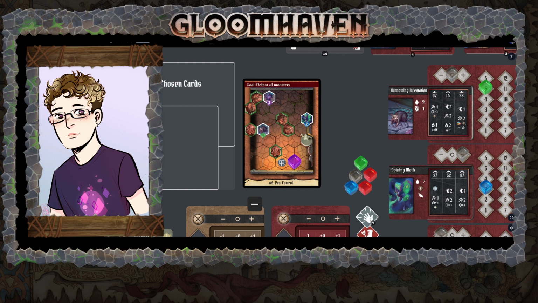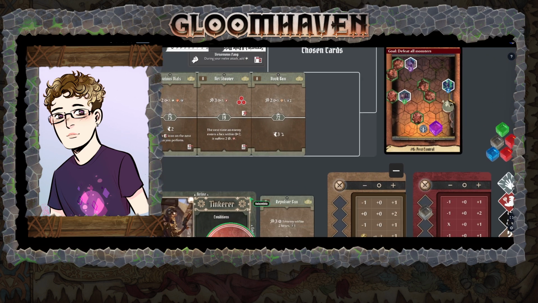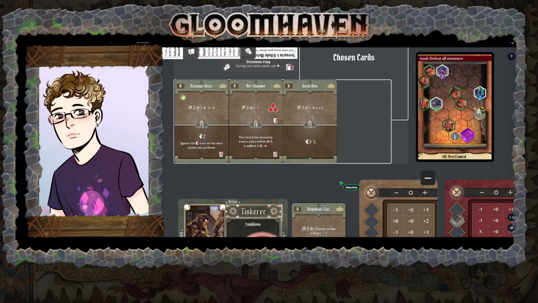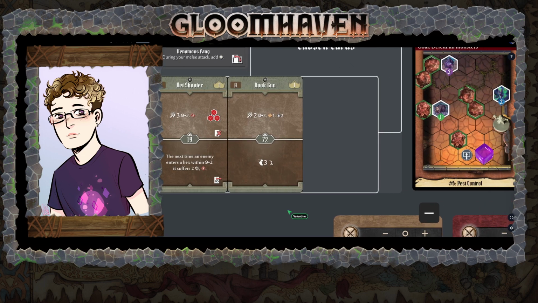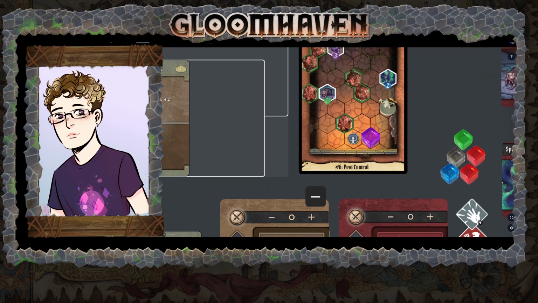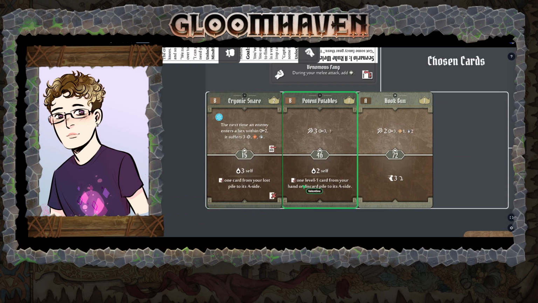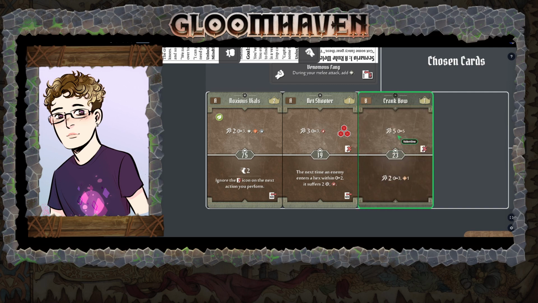I am going to have to discard my Snare myself in order to have enough cards left to even continue the scenario. Things are looking very not good for us. This sewer rat has continuously just not taken damage. How are we going to do as much damage as possible to this thing? The Crankbow has 5 attack.